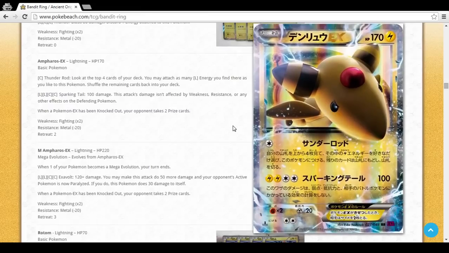I mean, it has the Thunder Rod attack, which, if we're somehow able to manipulate the top cards of our deck, can definitely be useful with respect to setting up our Thundurus EX, and then hopefully our Mega Ampharos EX. My apologies, but yeah, Thunder Rod is probably not the best attack, but it can be useful, don't get me wrong. In certain situations it can absolutely help us attack a lot earlier.